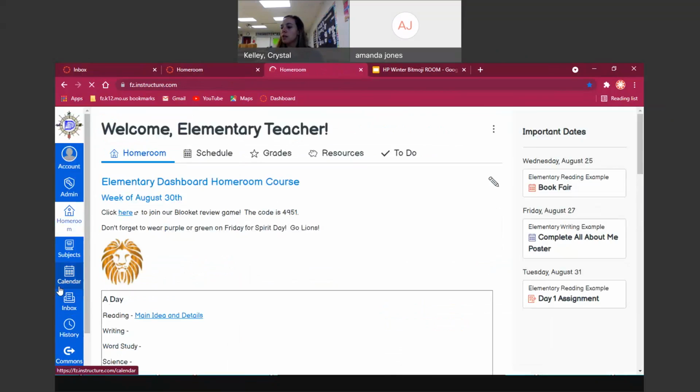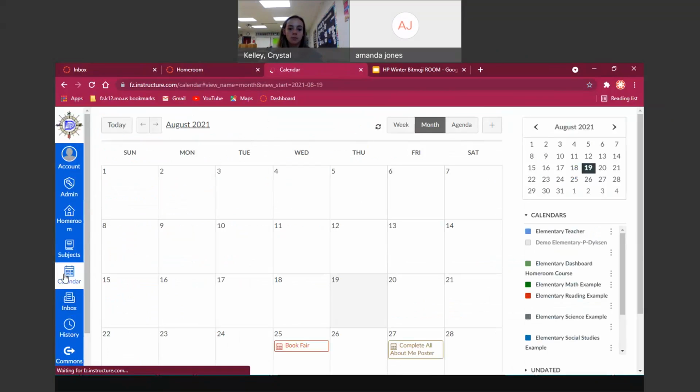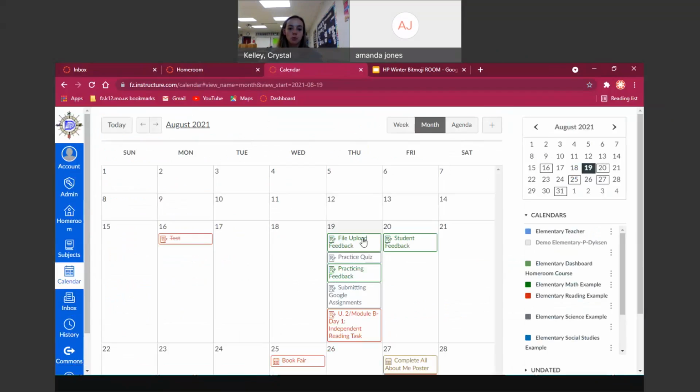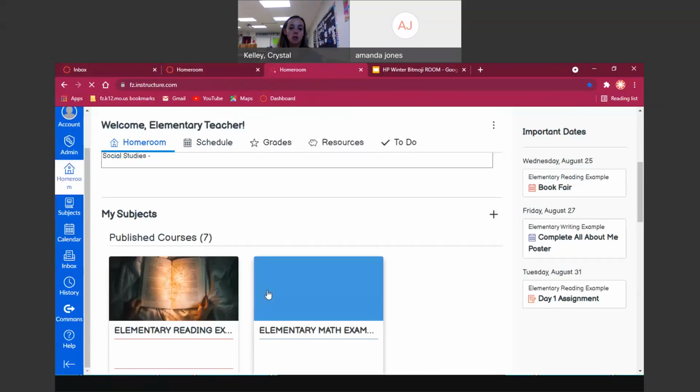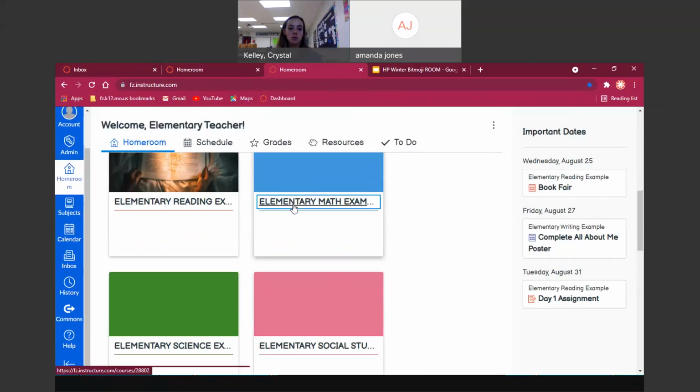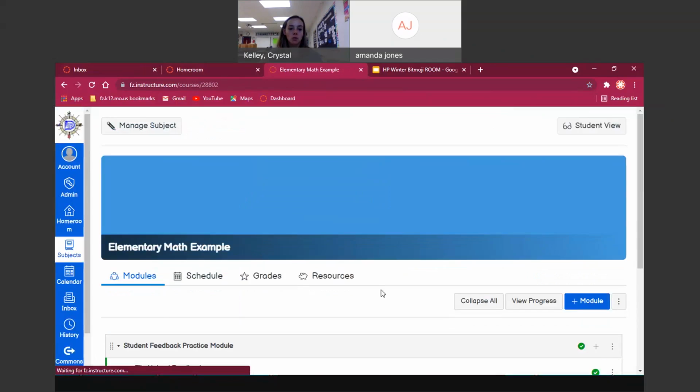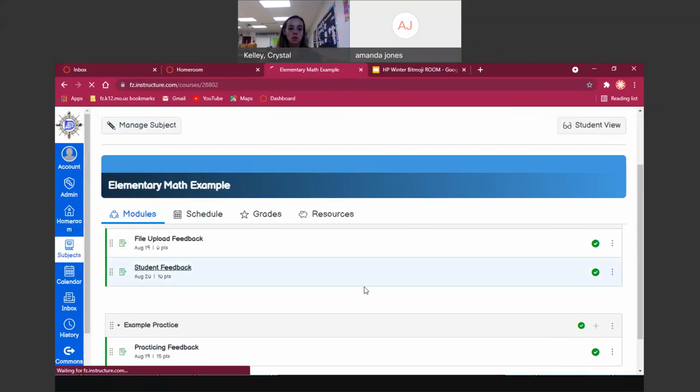I showed you the calendar earlier. Calendar is going to show important dates and assignments due for each day, and it's color-coded by subject. If you want to mark something as an important date, there's an option at the bottom to check to mark it important. So I'm going in my math course. I'm going to click on student feedback.